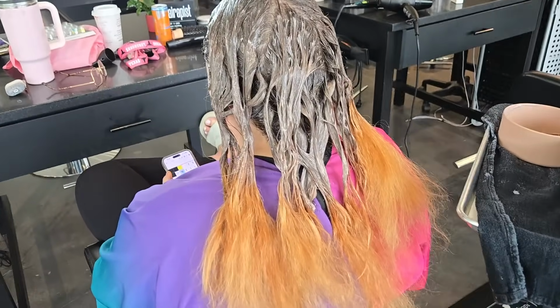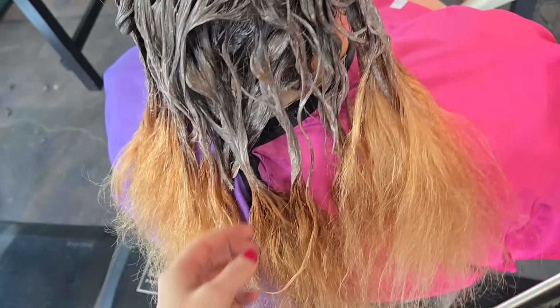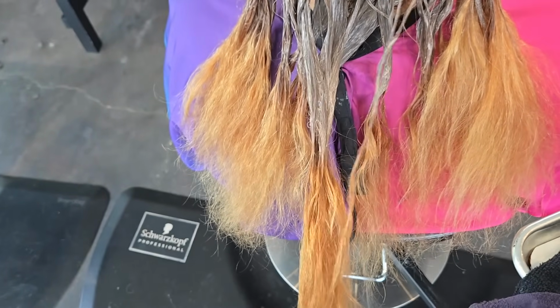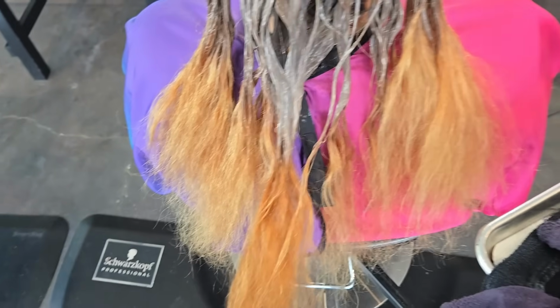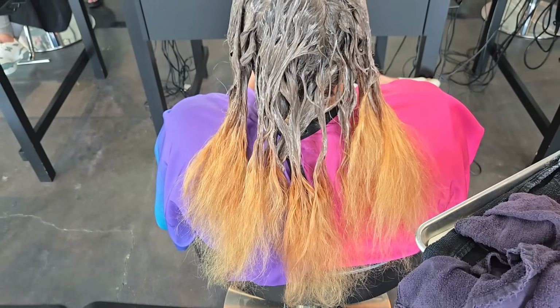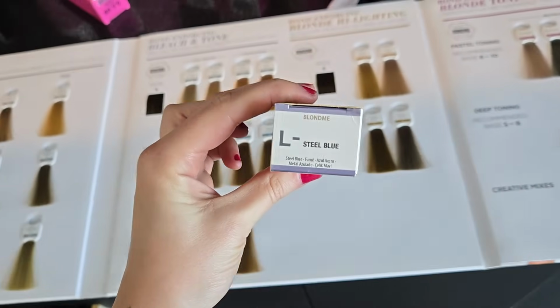And I have high hopes for that area, but that area is only like 4 inches long. And I'm looking at these orange ends and going, oh my God, this color better work. Because again, I don't know what I want to do with this, and she doesn't really want to cut. We don't know what else to do.